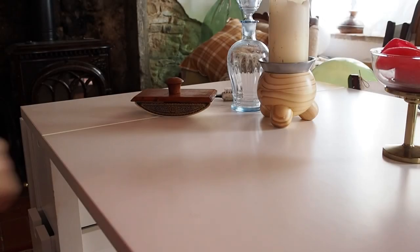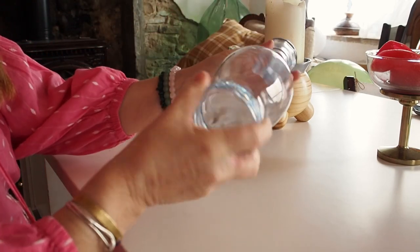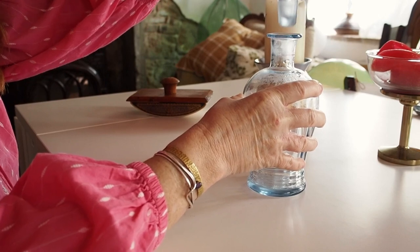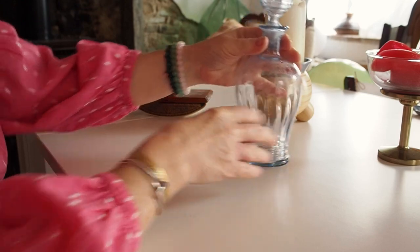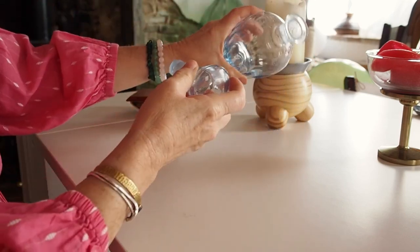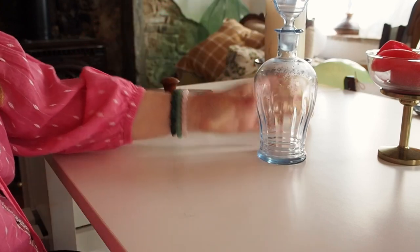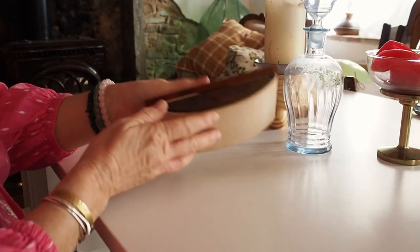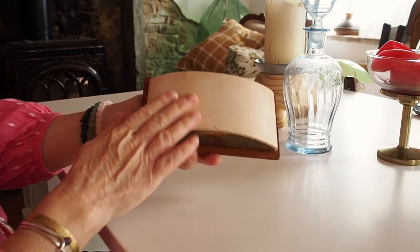I bet you've been dying to see my haul from my favourite thrift store. I got this little decanter. What I liked is that it's got a ground glass stopper — it's not plastic and it's very small. It might have been used in a chemist's, but I like rose cordial and I thought I could put my rose cordial in here and pour it into some nice little glasses to enjoy. The decanter cost me €3.50.